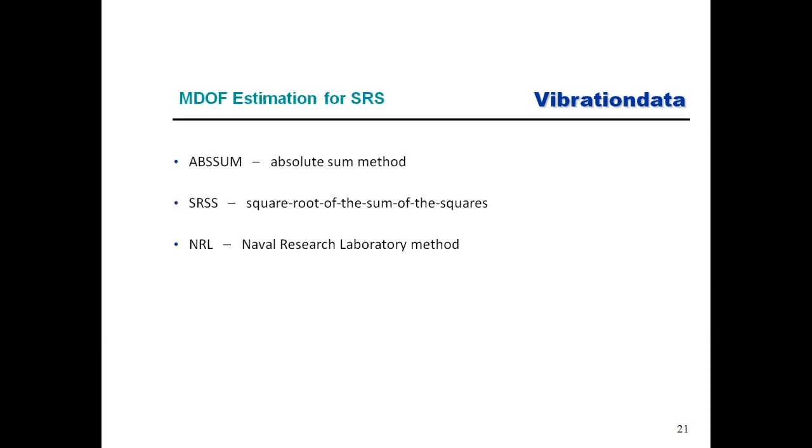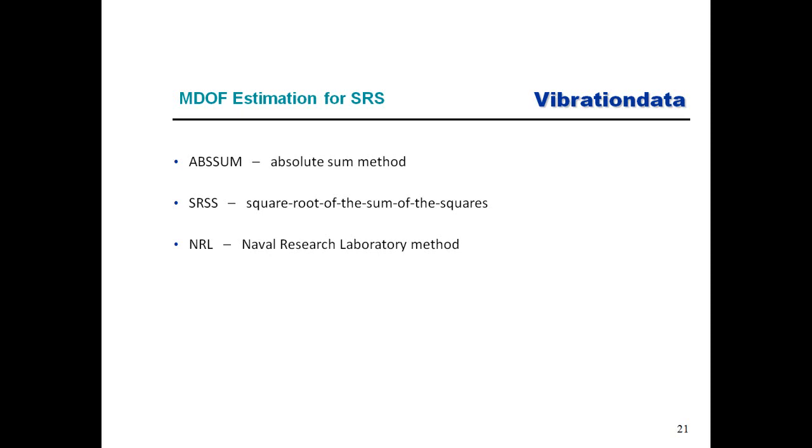Okay, so let's talk about these approximation techniques for estimating the response of a multi-degree of freedom system for a shock response spectrum-based input. There's probably a whole slew of methods, but here are probably the 3 leading ones. The first is called the absolute sum method, or sometimes we just say ABSUM. It's the most conservative of the three, and it assumes that the peak response of each mode happens simultaneously. So that's a very conservative assumption.